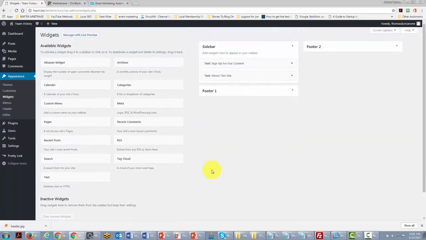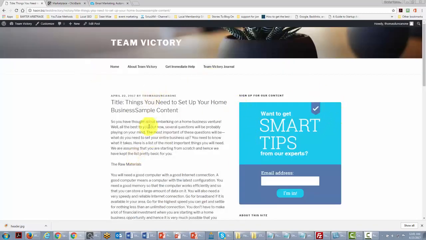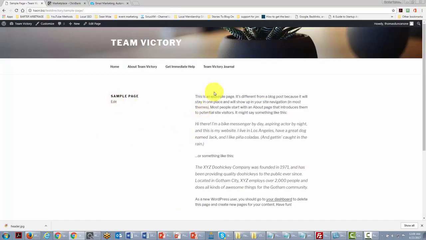So now we're going to take a look to see what our site actually looks like. And now you'll see our post and our opt-in box showing up as soon as someone comes into the site. And so we can actually place our list building efforts at the very top of our site whenever someone comes to any of our posts. Now you're looking at a sample page, and it's important to note that this widget will not appear on our pages, but only in our posts, and it'll appear in all of the posts.